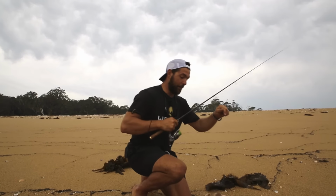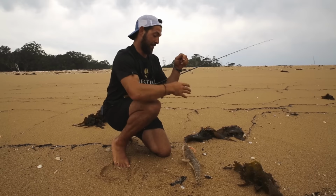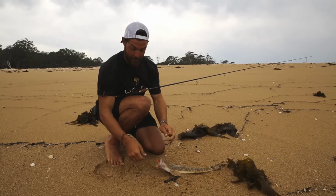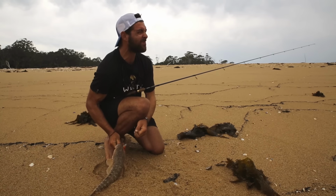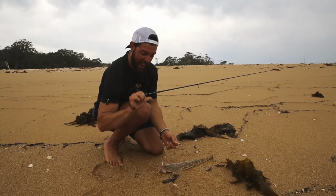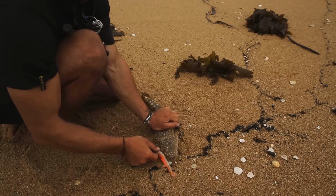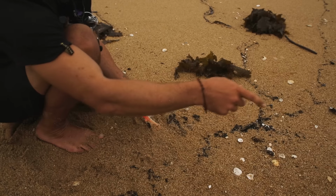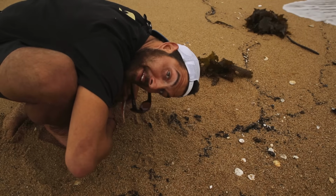All right, we got another floody. We got a little bit of this stuff here, swinging around. Been looking at little patches, I've been trying to cast around it. I didn't have that one, but it's another worthy thing to look for. Finger in the gob. Ow. That hurt. Bloody thumb. Just where you want it. Just gotta pop him out. There you go. Hey, he's off. He just swam off on me.